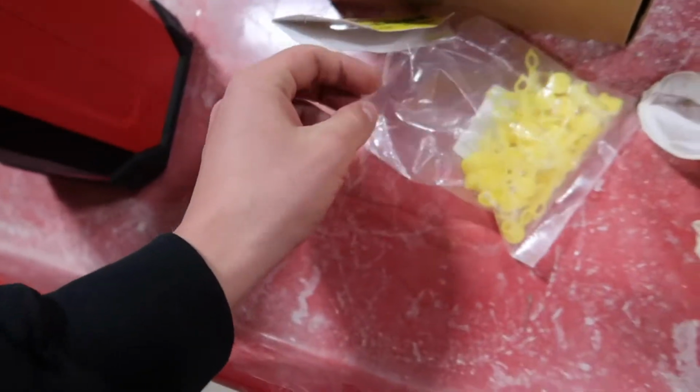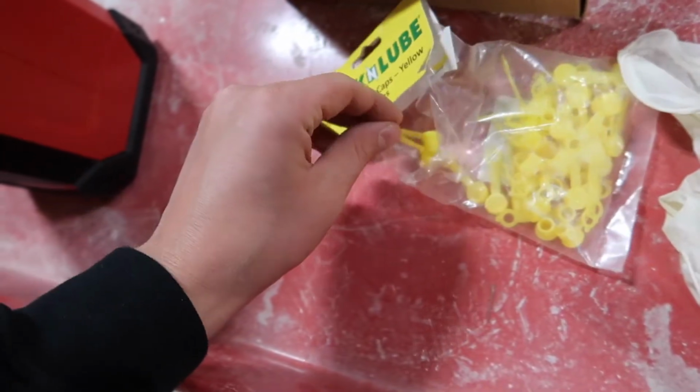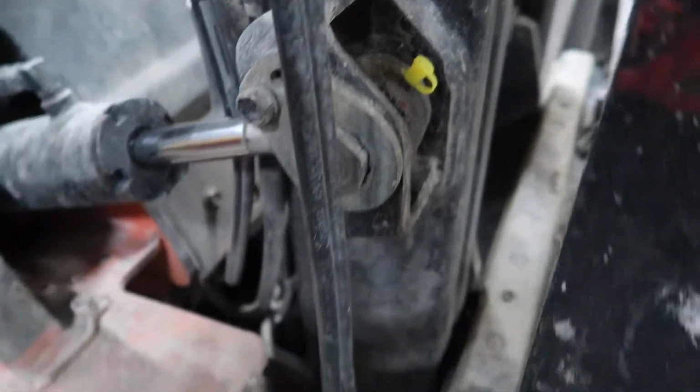I thought that was a really great idea, and I went online, and sure enough, they sell this part, which are these little caps. Here's what they look like. Just a little cap like this, and then it's got a ring on it. You can see I already put a couple on our forklift. I greased it up and popped it on there. It's just supposed to make them easier to identify.